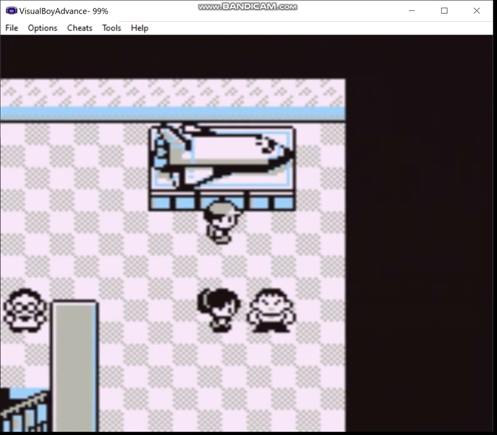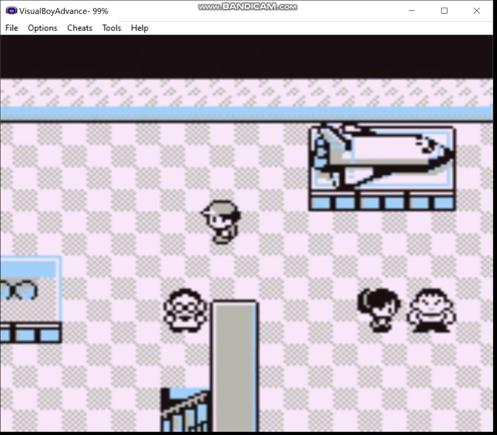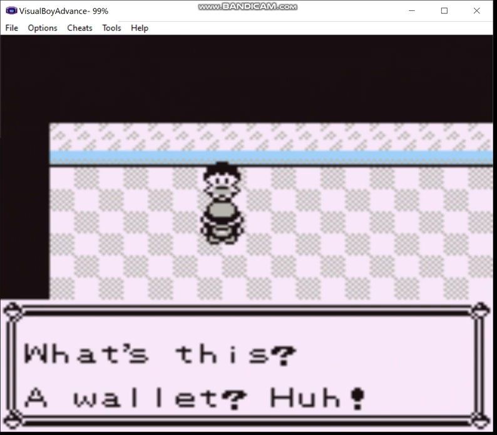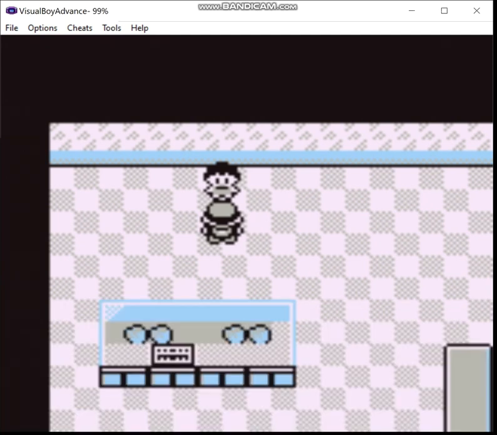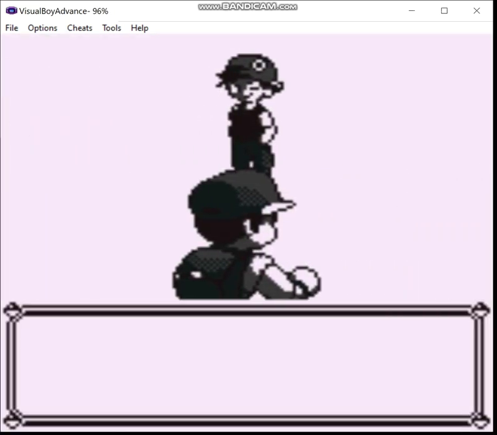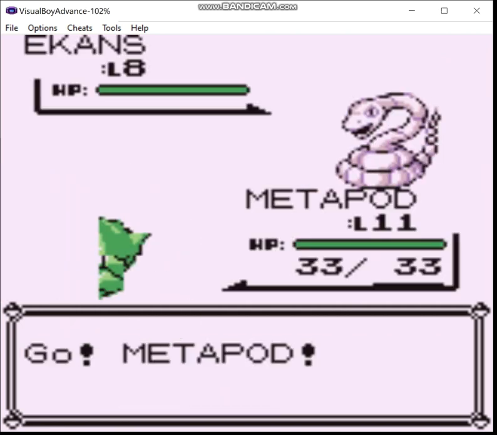And over here we have the Space Shuttle Columbia, which, yeah. In hindsight, that's kind of hard to look at because Columbia came to a rather fiery end. Because NASA wasn't maintaining their shit. Okay, so yeah, this guy found the wallet, and we gotta battle him to get it back for that guy. I think this sprite was actually cut from the beta build for Red and Green? I'm not too sure.